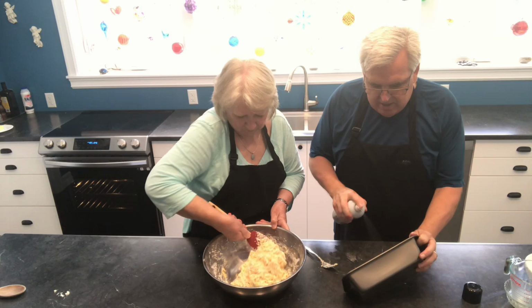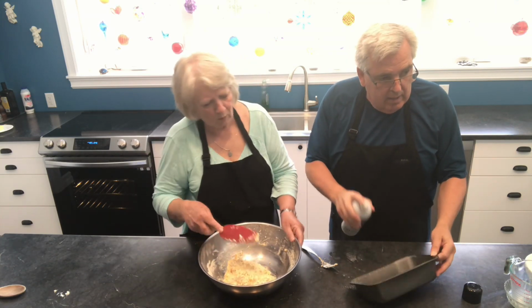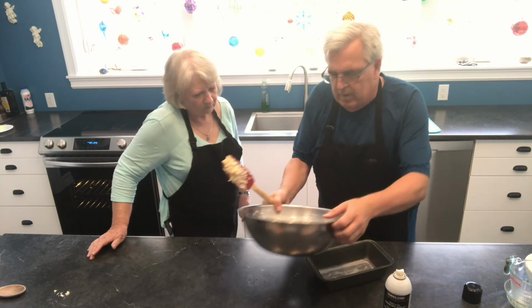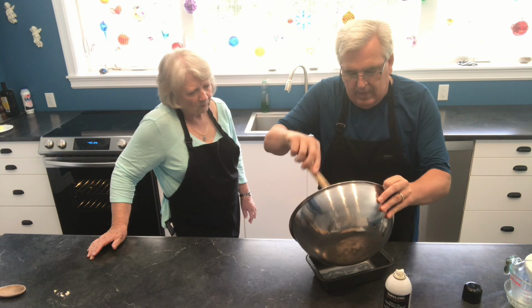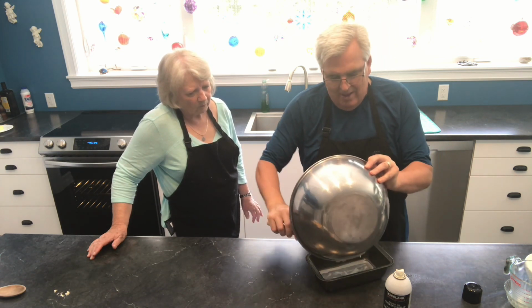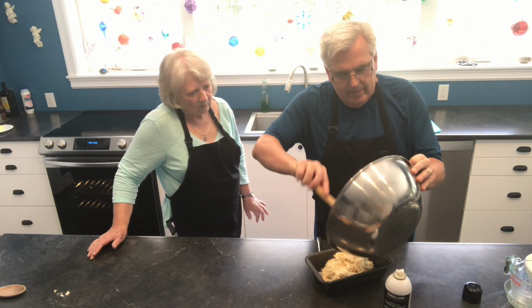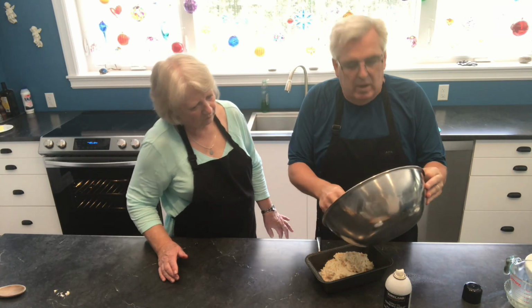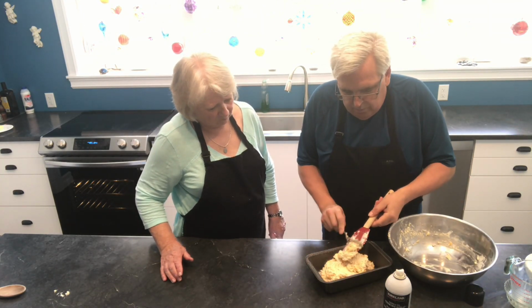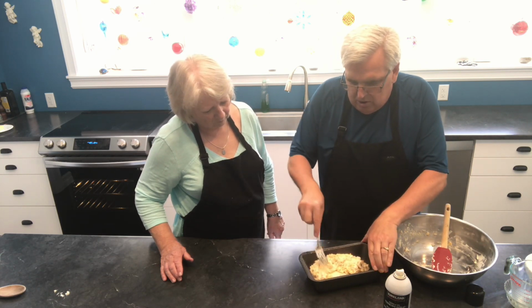Okay. I'm going to spray this pan and get it ready for the dough. There. We stir it just to moisten. We don't want it to be too tough. So, we don't want it to be tough at all. So, as I hide this from the camera, I gotta get better at showing you what I'm doing over here. But, so, we're putting the dough in, and then I'm just gonna push it into the corners.